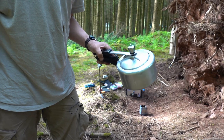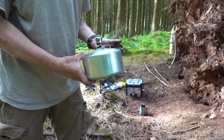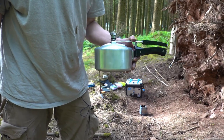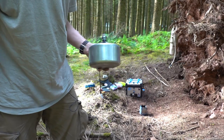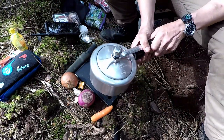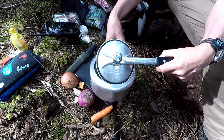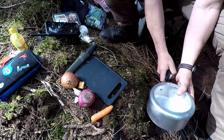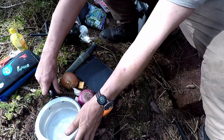It's a bit big to carry on a bike, but it's not huge, and the lid seals, so if you don't eat everything, it's safe in the pot. Very clever lid mechanism. I'll put this down here. Okay.